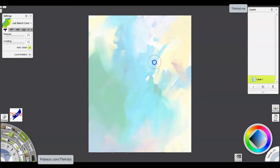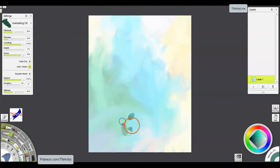I kind of want this to be a little softer. Just making this mottled background along the lines of that. I think that'll work. I'm going to throw a little bit more darker color in it. So I'm going to come over to here and let's kind of come back down. Maybe in here.